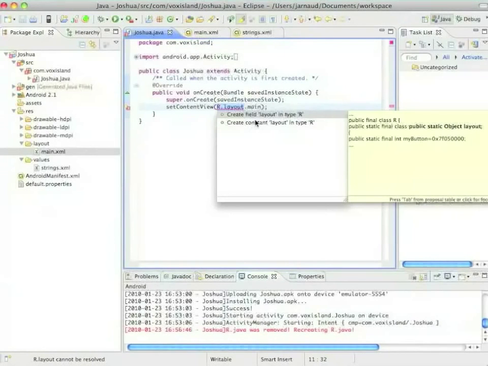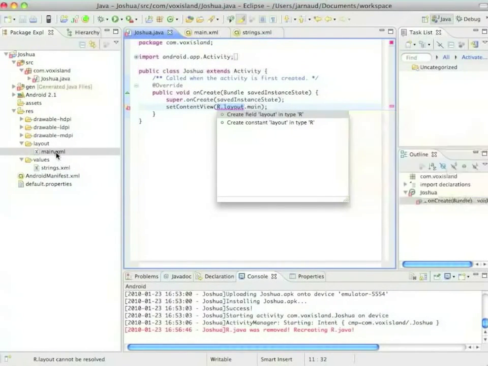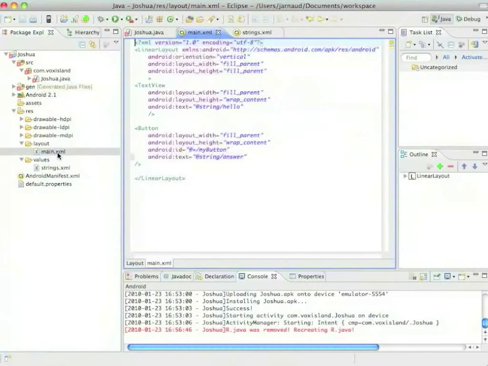I'm about to click when I see here that there's something wrong. Layout cannot be resolved. That's a strange error. So let's see what's wrong here, because this error is not easy to understand based on this warning. What you need to understand here is that your R class is kind of corrupted because of the modification we just made. So it's going to be easy.